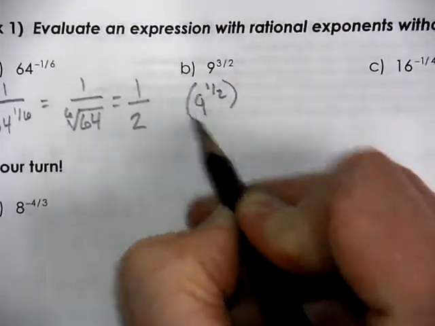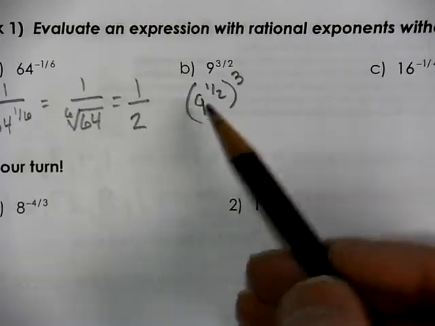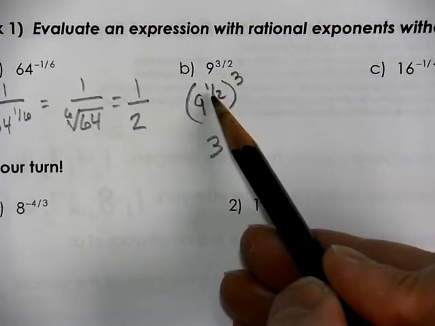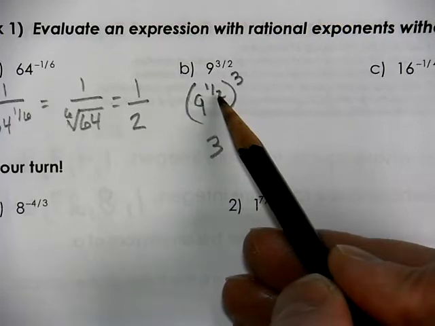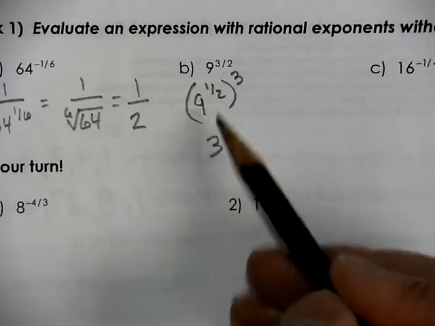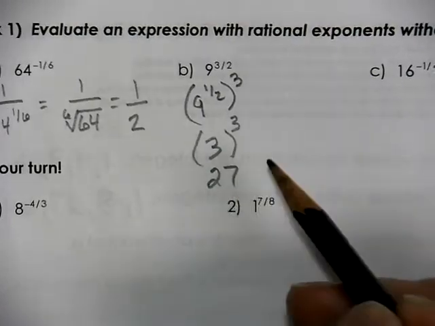Nine to the 1/2 power cubed. Now what would be good is if you can start recognizing what the 1/2 might mean. The 1/2 would mean the square root. So what is the square root of 9? The square root of 9 would be 3. Remember, don't get that confused with the square of 9, but the square root is the idea of putting it inside of a radical. The square root, 3 times 3 makes 9. And this is 3 to the 3rd power, which is 27.